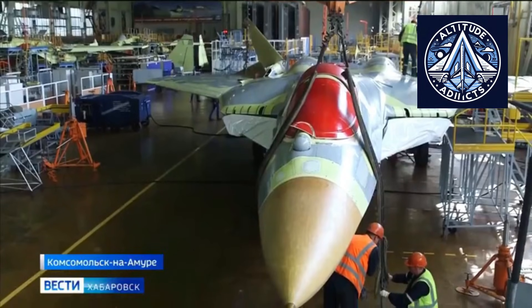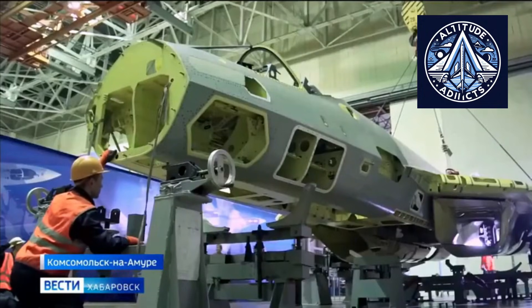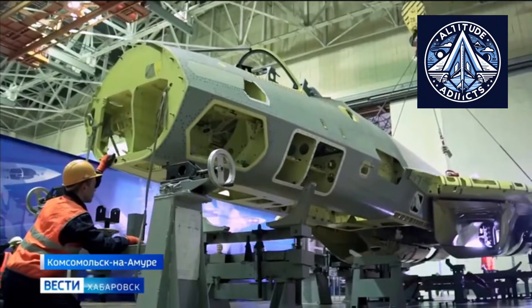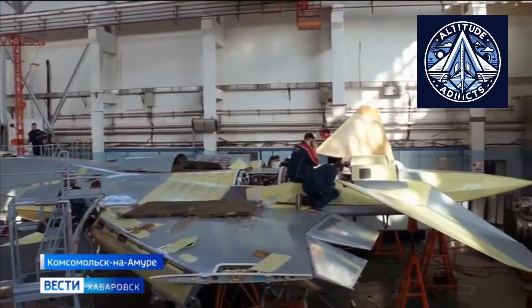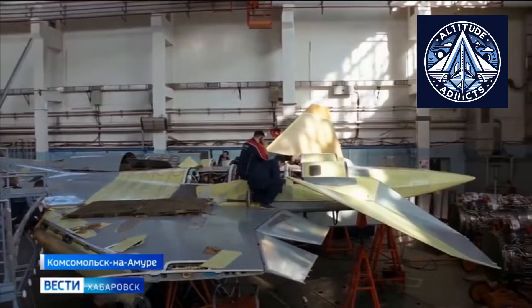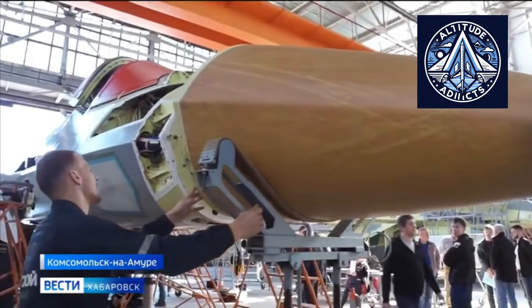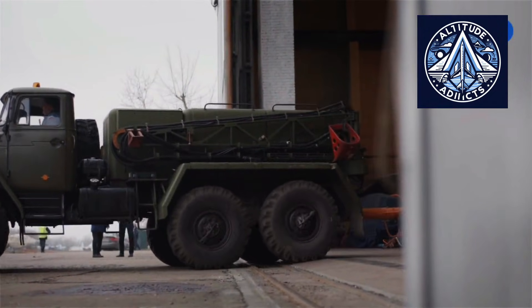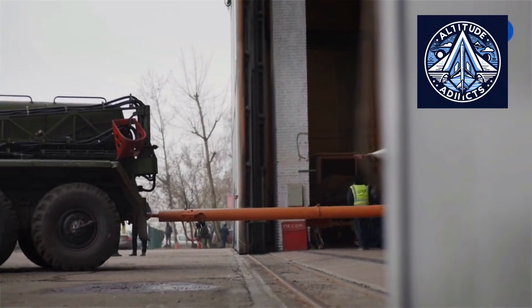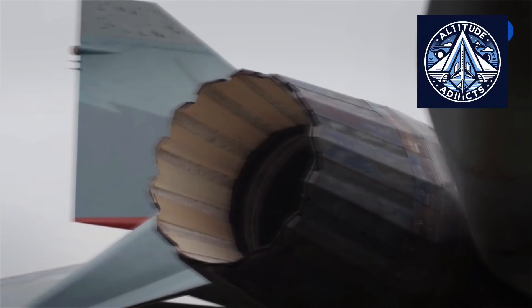The Su-57 adopts a more conventional and centralized manufacturing approach. The aircraft is predominantly assembled at a single significant aviation manufacturing facility in Russia. Although components are procured from multiple domestic suppliers, final assembly is consolidated at one site, and production volumes are markedly lower than those of the F-35. The Su-57 program progressed gradually from prototype development to limited serial production, owing to budgetary limitations, evolving requirements, and technological difficulties. Instead of mass production, the focus has been on incremental refinement and regulated output. The manufacturing process is predominantly station-oriented rather than conveyor-based, with aircraft remaining at each assembly stage for extended durations, leading to reduced throughput but increased flexibility for modifications during initial production runs.